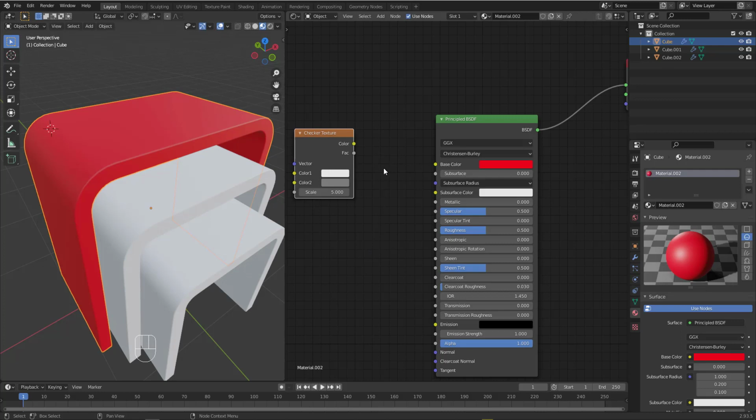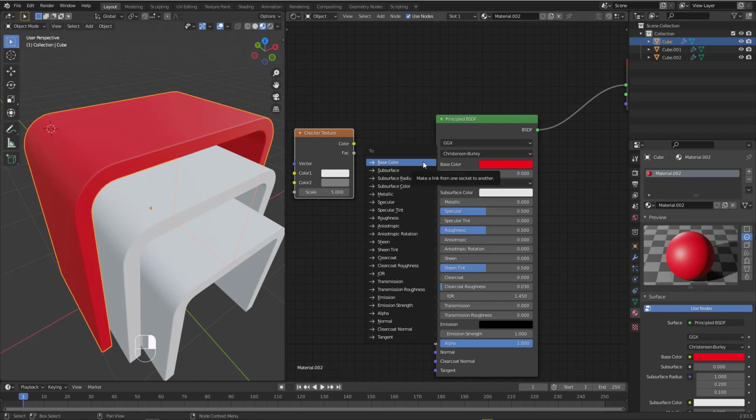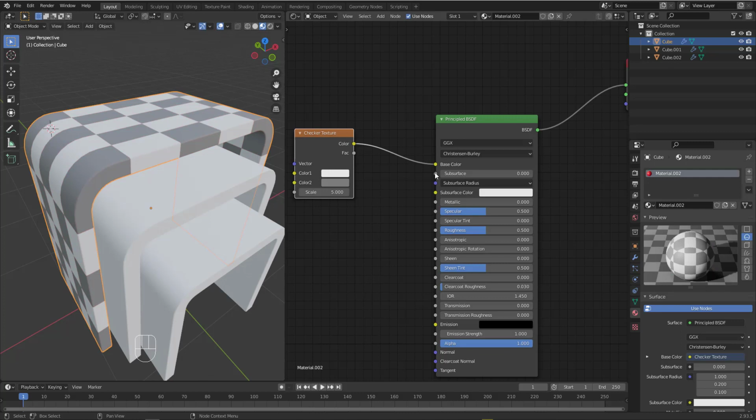You can hit Shift and then Alt and right click. If you do that, you will have this menu, and inside this menu here we have the color and the factor for this node right here. Let's do that again. So I need to connect the color to the base color, to the subsurface, to whatever dots we have here. For example, I will connect the color to the base color, and there we have a connection.